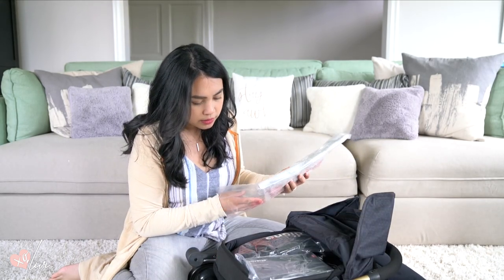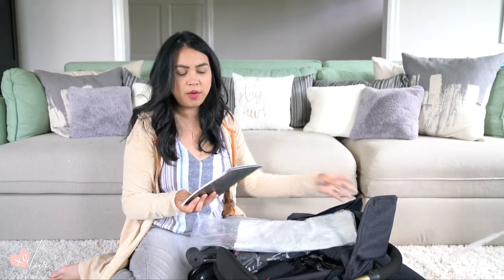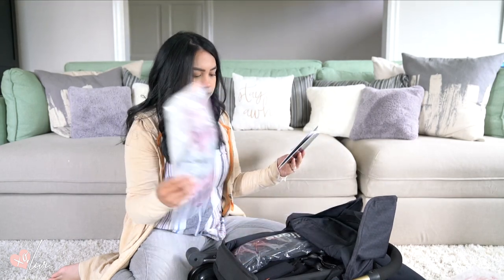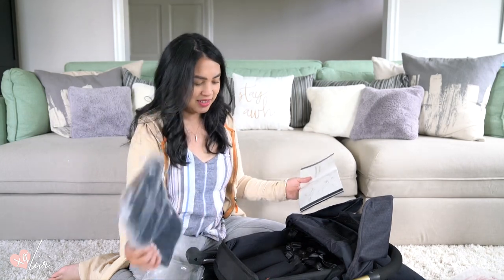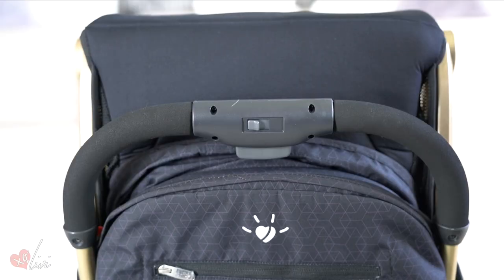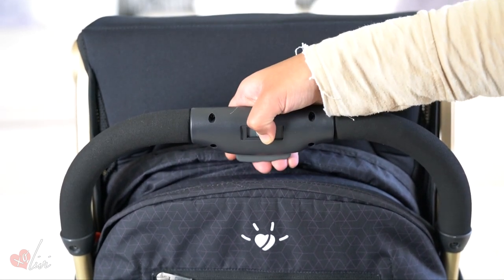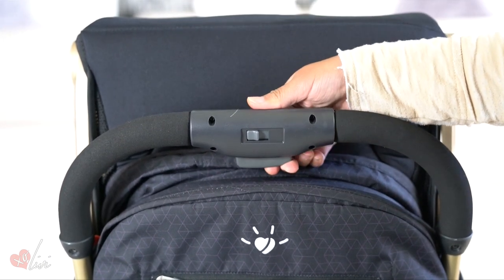Oh. Look at this first. I guess it comes with a rain cover. That is super cool. Rain cover, and then the travel cover. So to open this stroller, you have to go like this and then press. Okay, so bloop, and press.